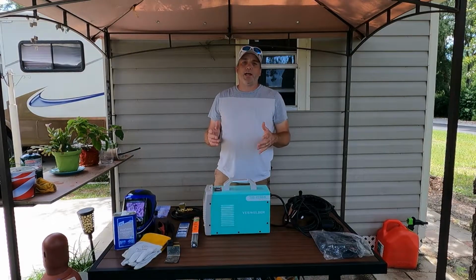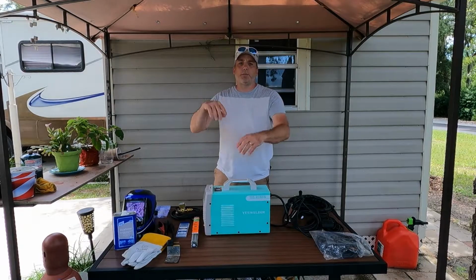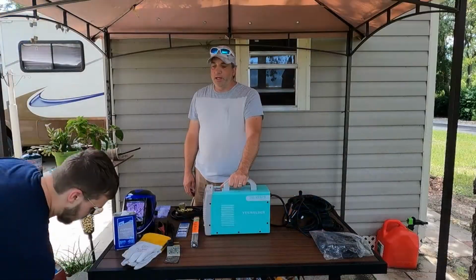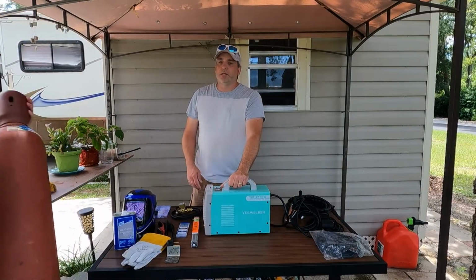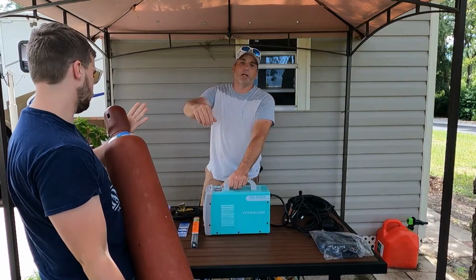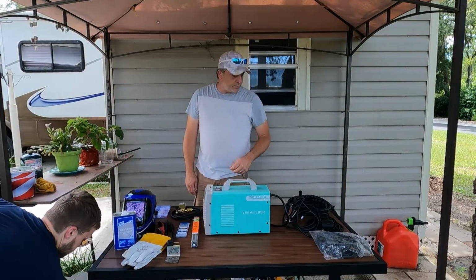You're also going to need your gas. They make like a 40-something bottle. We picked up an 80, which is quite a bit bigger, but it gives us more time since we're playing with it. He'll lift it up for you. You can't quite see it, but like I said, this part is the most expensive part of the whole deal. But if you look on the marketplace like we did, we got a good deal on that, and it came full, so we're good there.